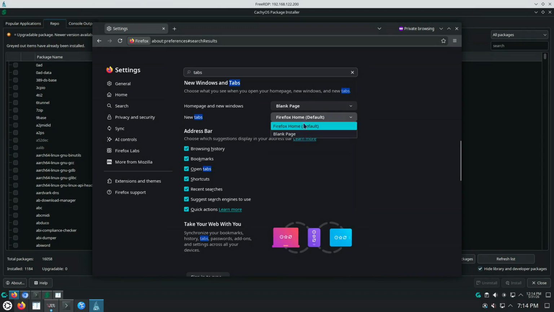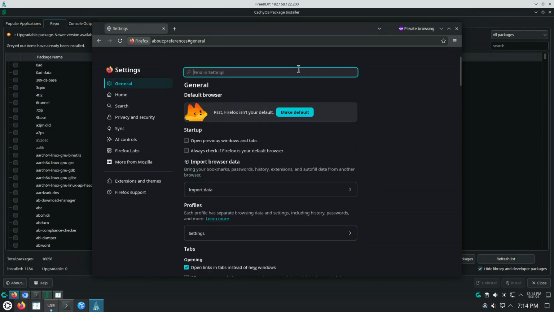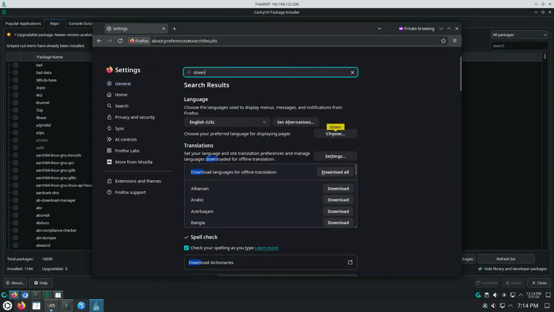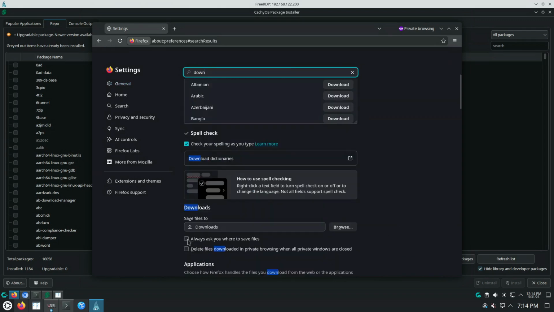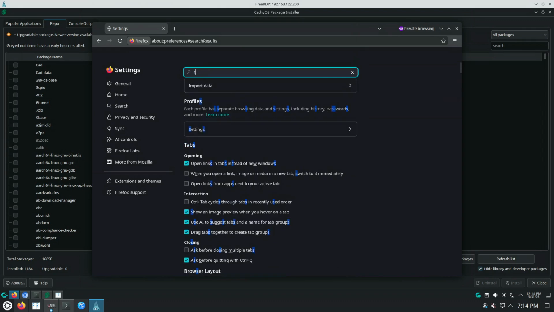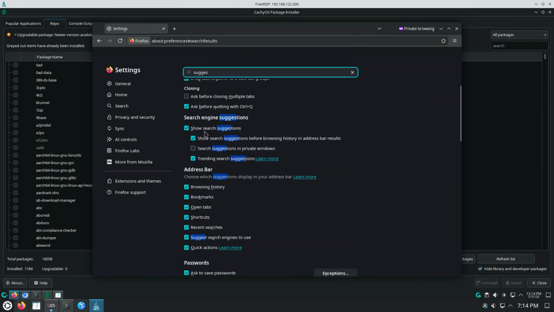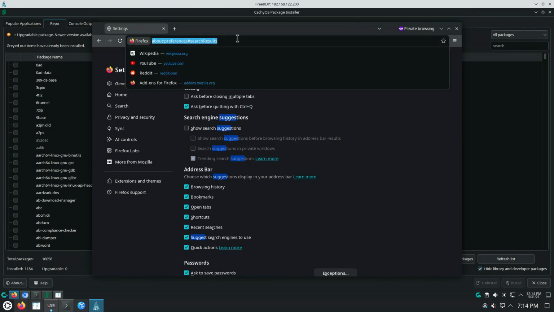Tabs, blank page. Download. Always ask and then suggest. Don't show search suggestions. Okay, Flathub.